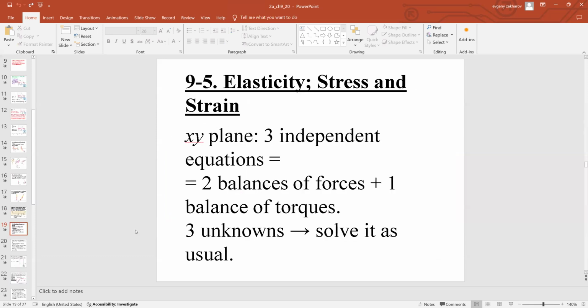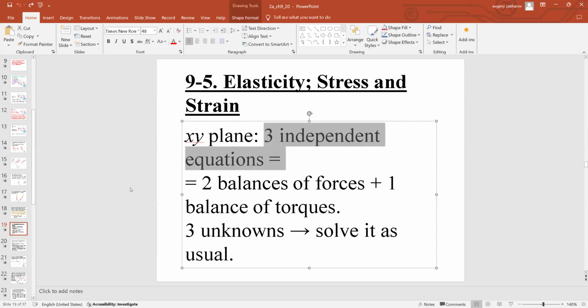Okay, on to elasticity. Honestly, there are huge tables and textbooks on its own, and a lot of information on different materials for different stresses and strains. In this course, it's only going to be just the basic introduction. I will only require you the linear elasticity. And why do we need that? Because sometimes the 3 equations that you get from balance of forces and torques are not enough. You just don't have enough things being given.